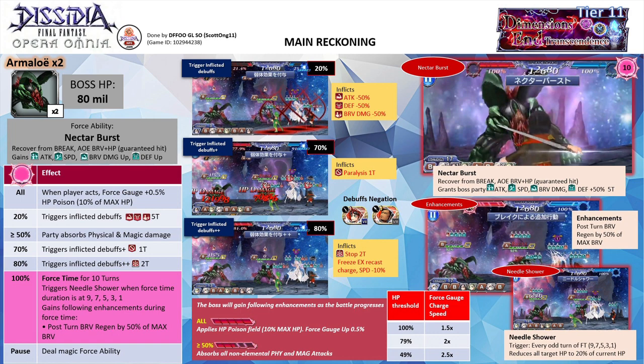When the force gauge is maxed, it will unleash its force ability, Nectar Burst, and activate its force time by 10. Its force ability, Nectar Burst, will cause the boss to recover from break and unleash a guaranteed hit, AoE Brave plus HP attack. It will gain 4 framed buffs that give a 50% boost to its attack, speed, brave damage, and defense for 5 turns.